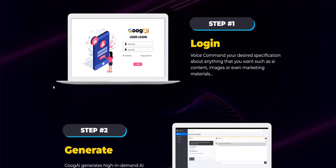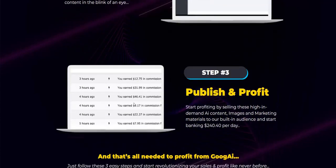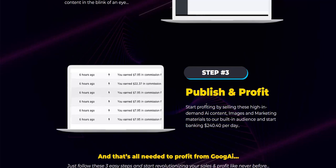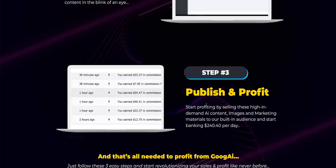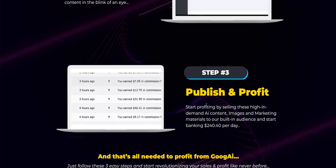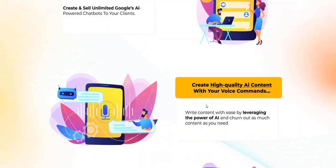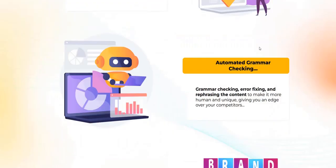They claim it's 3 simple steps to use GoogAI: just log into the members area, generate text with the chatbot, and then profit. But in order to publish and profit on this last bit, you're going to need to know what to do with the text. You're going to need to know what keywords to target in the search engines, which websites to put your content onto, just how to use the content and prompting to make it work. So more in-depth training on the prompts and the type of internet marketing projects you could use for this, or even resell on Fiverr.com or Upwork. There's going to need to be more in-depth training than what was in the demo members area just now, than just access to the software.